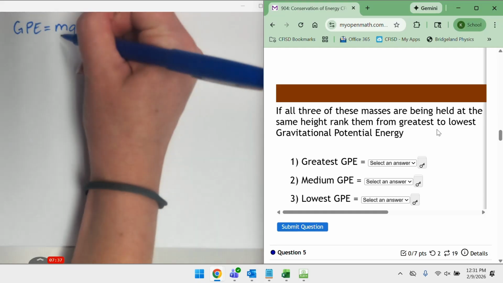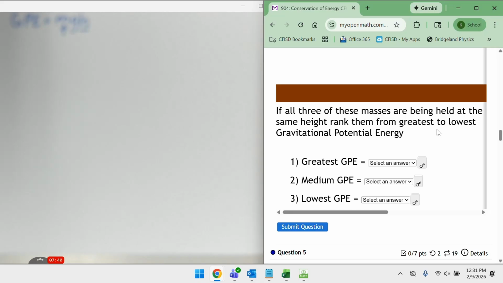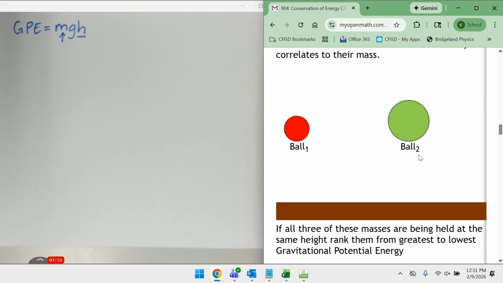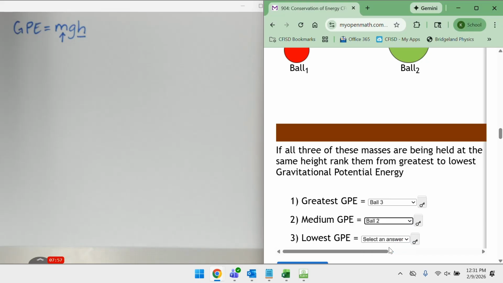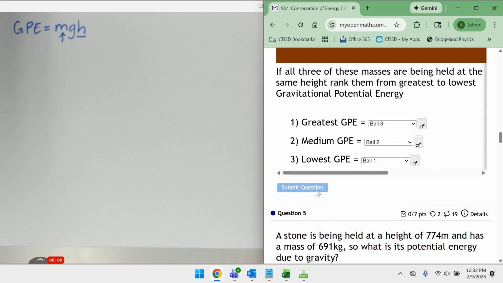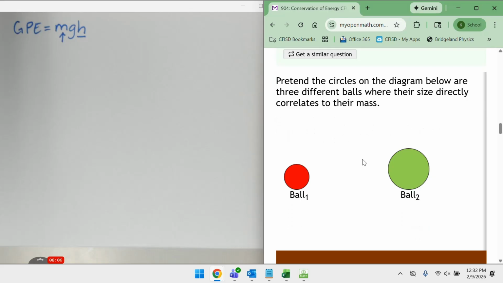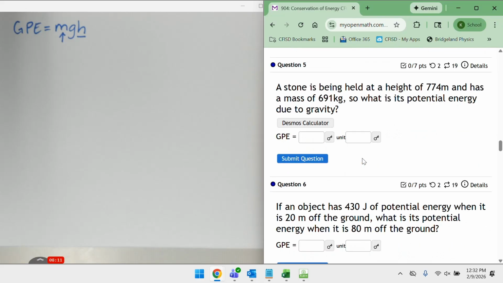And so the only factor that's going to have any impact on the amount of gravitational potential energy is the mass. You're going to have the most GPE when you have the most mass, and the opposite is also true. You'll have the least GPE when you have the least mass. Now, ball 3 had the most mass. It was the one off to the side, definitely biggest, followed by ball 2, and then ball 1 is the smallest. So that would be the ranking for this particular question. Again, they're randomized, so yours might be in a different order. So just take a look at the sizes, but the biggest one with the biggest mass will also have the biggest GPE.